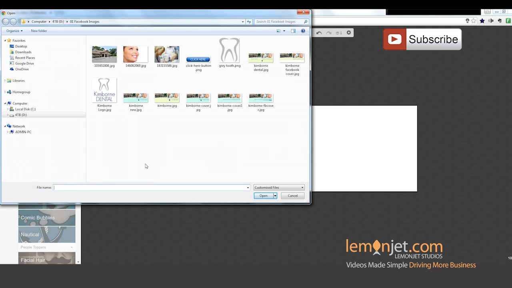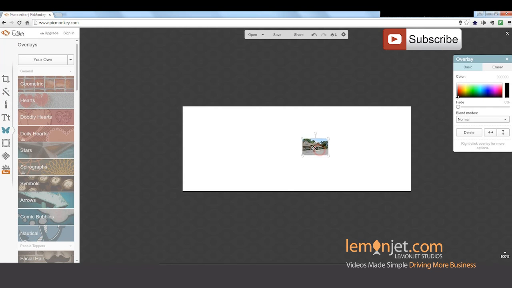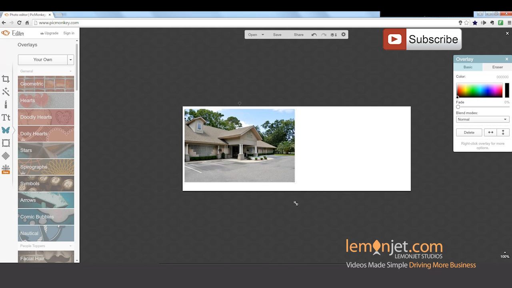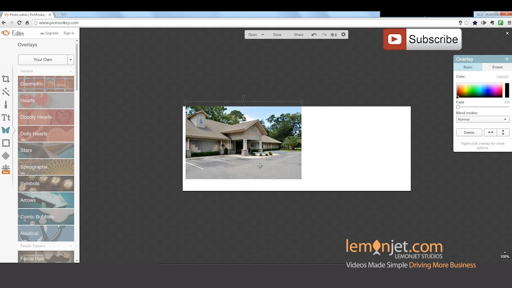What I'm going to do is bring in the pictures we want to use into a sort of collage. So to get started with that, we go all the way back to the top and choose Your Own. Now I'm going to choose the first image I want from my computer. Here it is. It comes in a bit tiny, but I'll drag it into position here. And now if I click and drag on a corner, I can resize it up. I'll do a bit of adjusting.